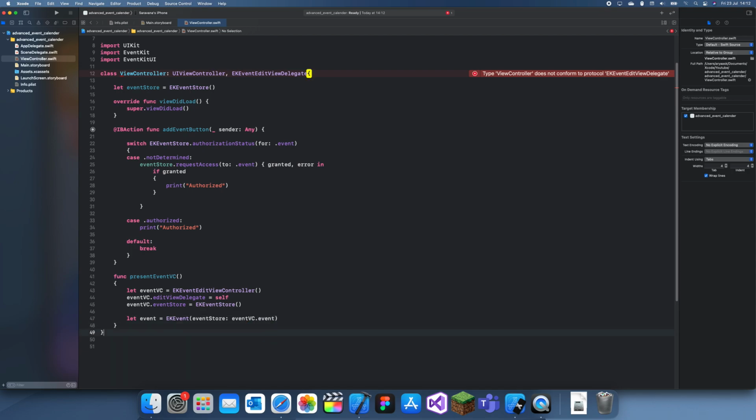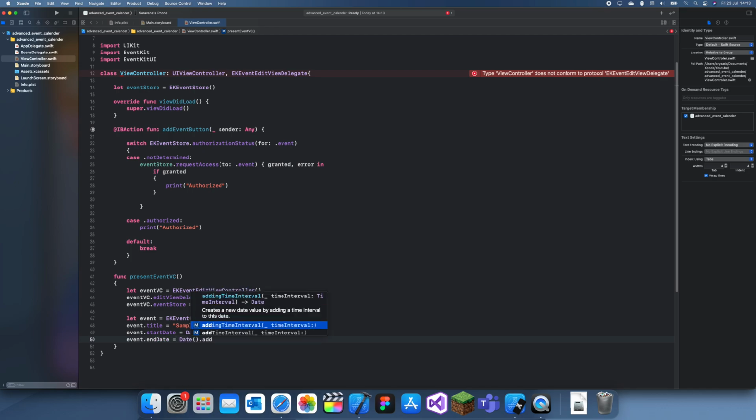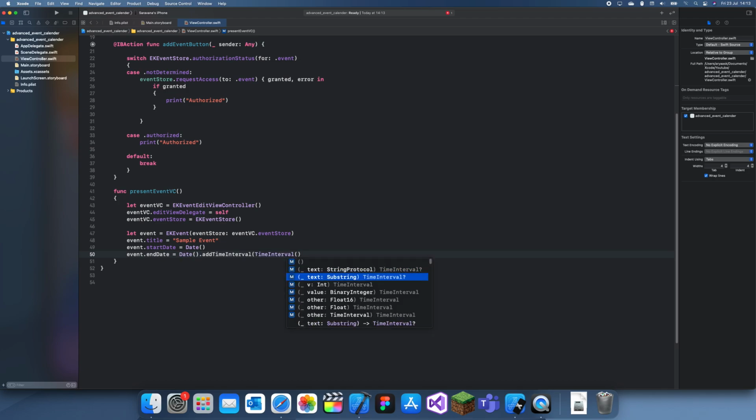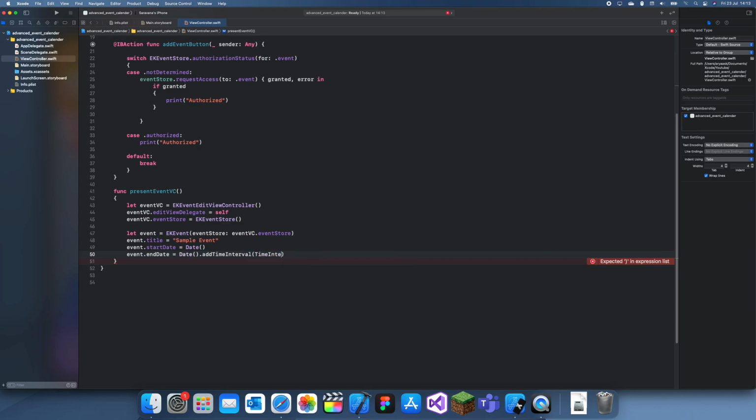We could use the one up here, but I think it's just easier if we create one so it's fresh, and it should be the same thing anyway. Then event.title, and you can just select the title. So I'll just call this sample event. Then event.startDate, and this can just be the current date, and then I'll just leave the end date out. I guess I could do endDate is equal to date.addingTimeInterval, but I've kind of forgotten how to do this. I think you can just add a few days, but it's kind of weird, so I'd rather just not do the end date, and then I'll just do it in the actual event modifier.